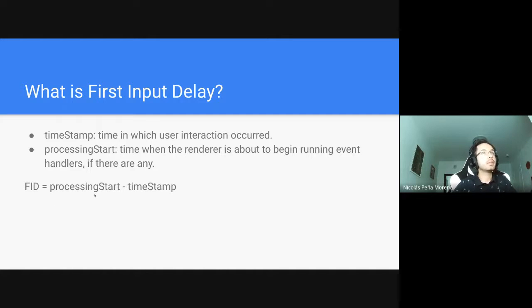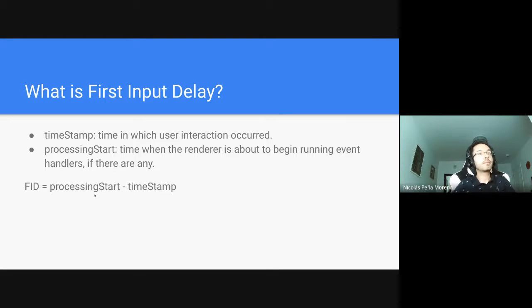And now, what is the first input delay? We define it as a delta between 2 timestamps related to the event. The first one is ironically called timestamp, the event timestamp of the user interaction. So when does the user press the button on the keyboard, or when does the user tap on the page? That is the timestamp. Think of it as the initial point in time of the interaction. And now the second point in time is the processing start.